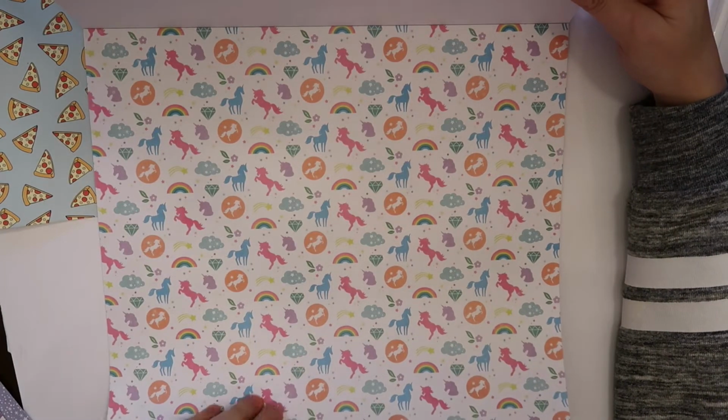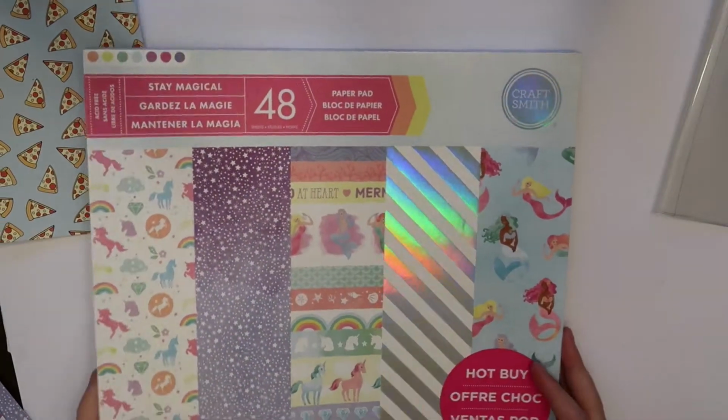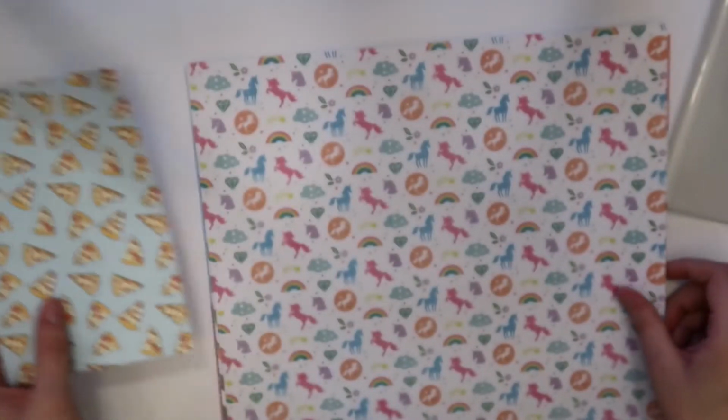And then whatever I don't use, I'll just shove back in here. Okay, I think that's good. We've got a nice assortment from this book here of different ones that I might use. And now I just have to pick the actual ones I want to use because I need, how many did I say? 8. So I'll need 8 pieces. So I have the pizza right here.